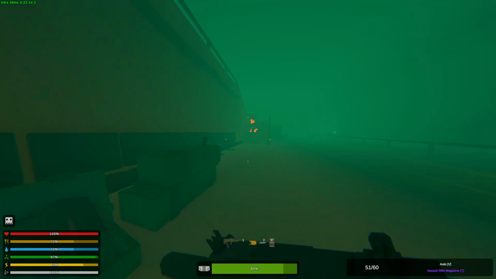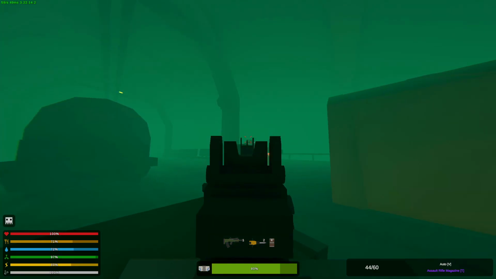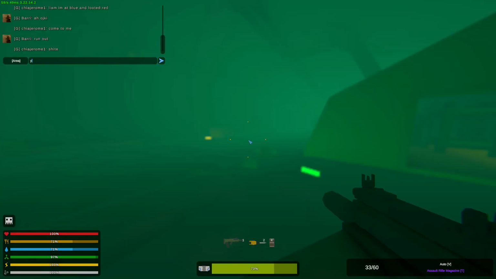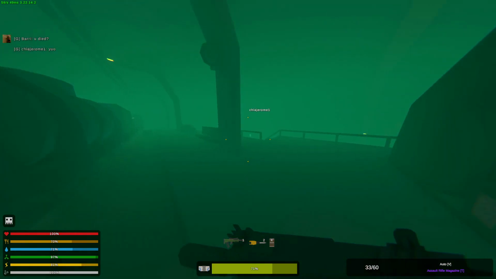My teammate's running and using medkits, which I don't know how much he has. Hopefully he has enough. Wait, where is he going? He's going the wrong way. And these zombies are so strong as well. And my teammate died. I'm gonna go pick up his loot really quickly then. If only this alarm would shut up, to be honest.